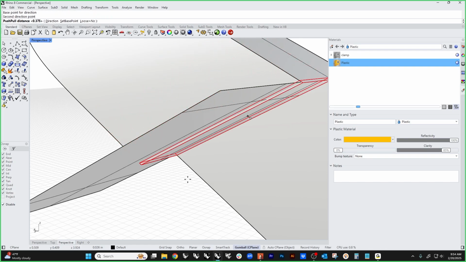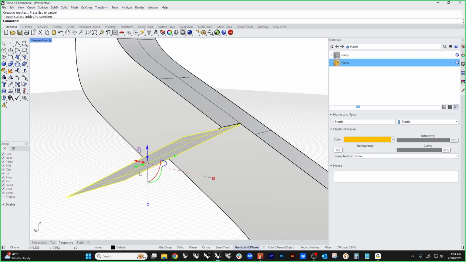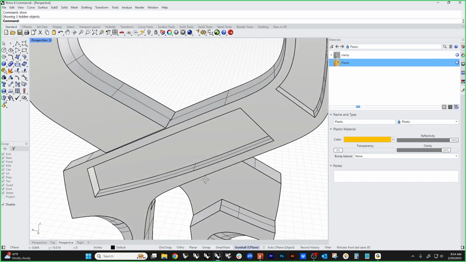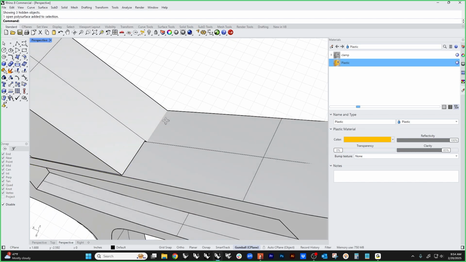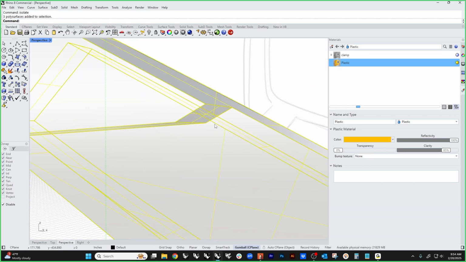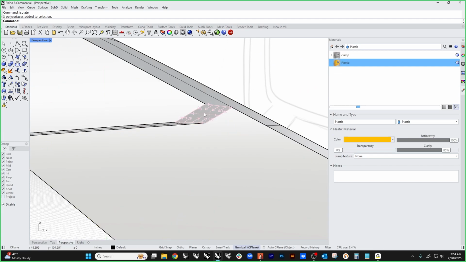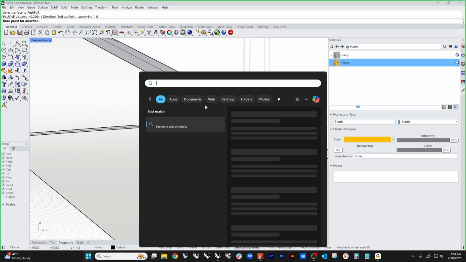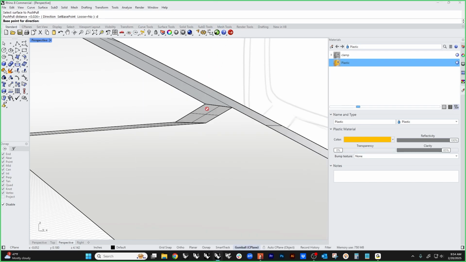And we're going to just push this up just a hair. Give ourselves a little bit of clearance there. And it looks like that one's clashing just a bit, so we're going to just push-pull that. We're going to go in. Stop it. Stop it. I'm going to go in this direction.